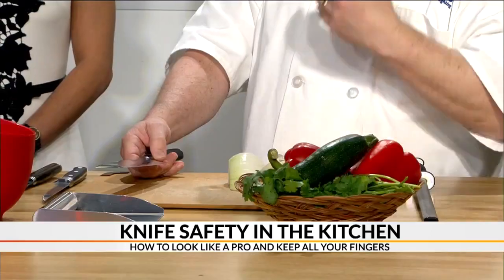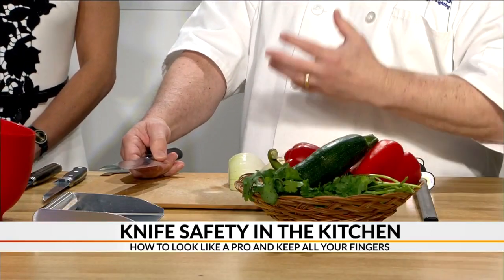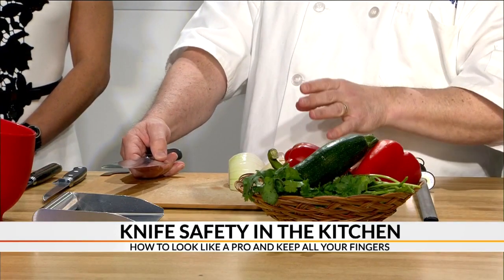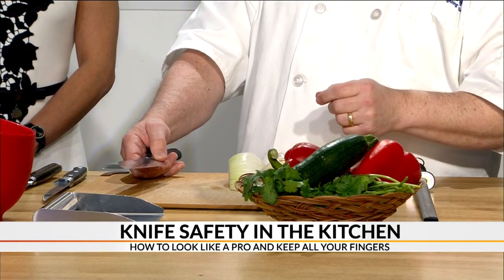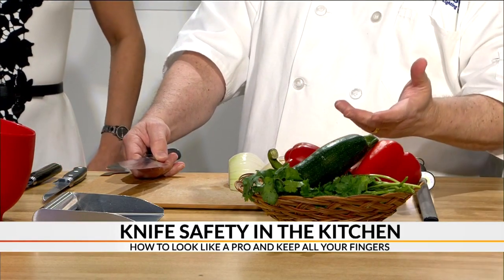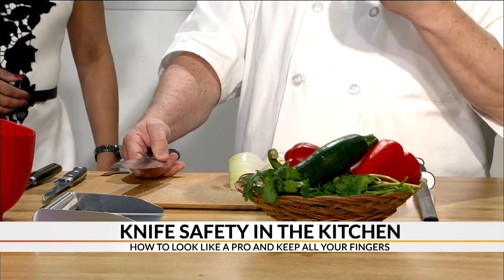And if you've got your knife in a sharp position, then you shouldn't have to do that so many times. Now, if you have to sharpen your knife, if it needs to go onto a whetstone or something like that, if you've never used one, don't do it. Get someone to do it. There are a lot of really cool websites out there now called KnifeAid.com. You can send your knives off and they'll do it for like $8 a knife. There are some automatic knife sharpeners. I like a stone.